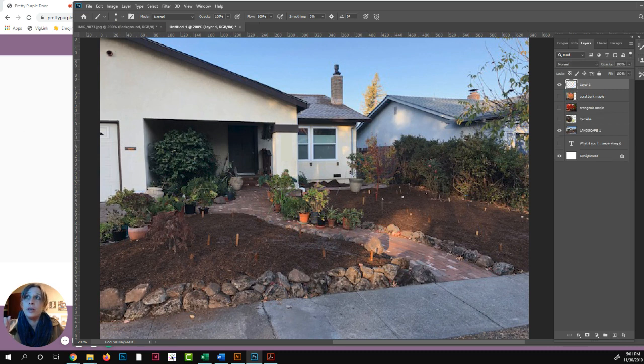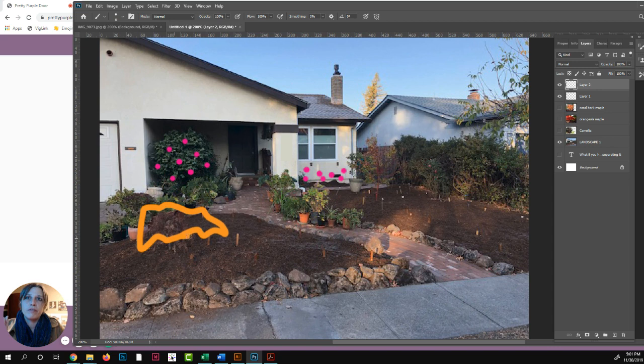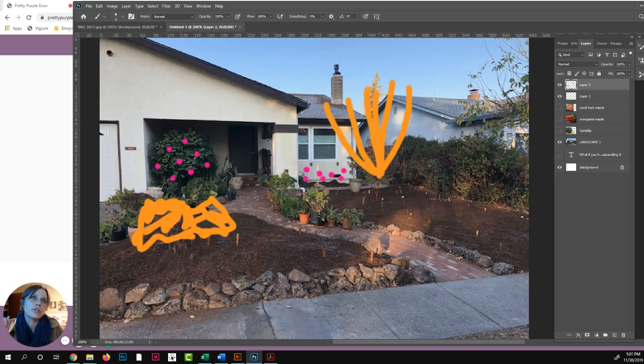So you have a pink shrub here. And you said there's some roses. I don't see them, but I think they're in that area. And then we have orangeola, a beautiful maple here, about 5 feet tall, 5 feet wide maybe. And then we have the coral bark, which will be more this size, I think, when it's done. And we'll just put some red in here too, because I like to color on the computer. It's really fun. Okay, so this is what we're looking at when these are mature.